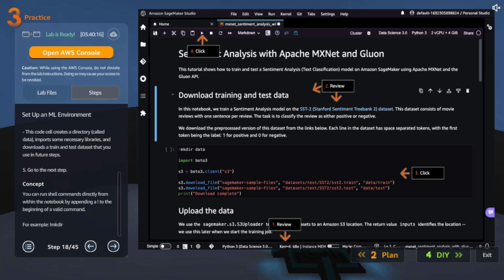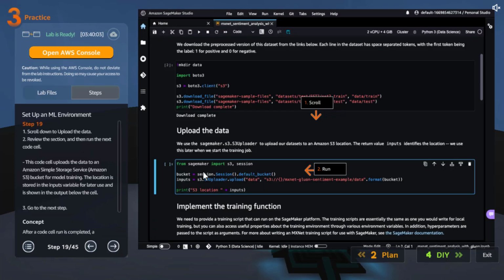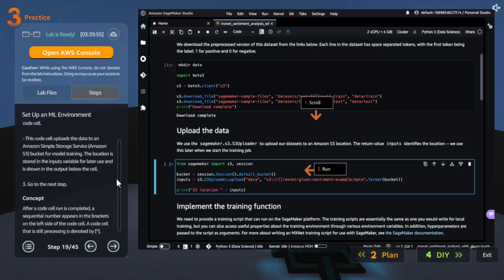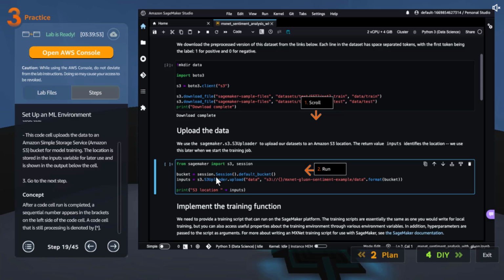Okay, let's run the cell. Then the next cell, this is the first cell, this is the second cell, and you can see upload the data. What are we doing here? This code cell uploads the data to an S3 bucket for model training.